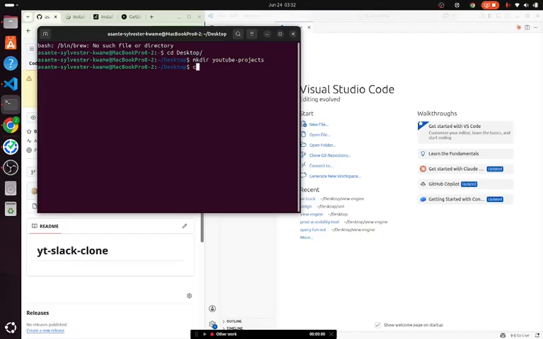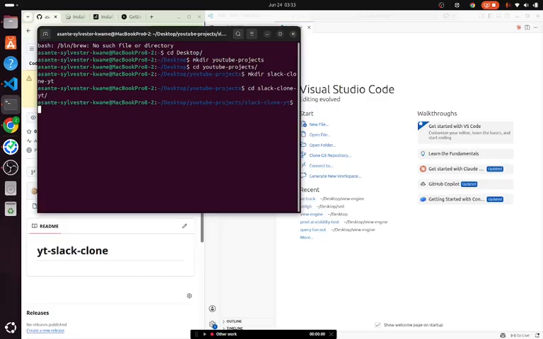Then I can cd into the YouTube projects, and I can say mkdir slack clone yt. I can just cd into this slack clone yt and do code dot, and then you see the project open up just like that.